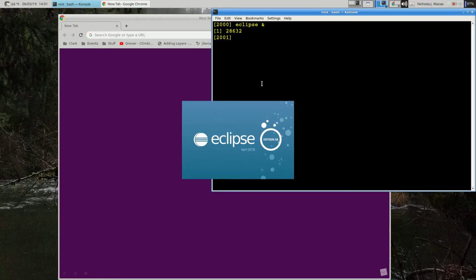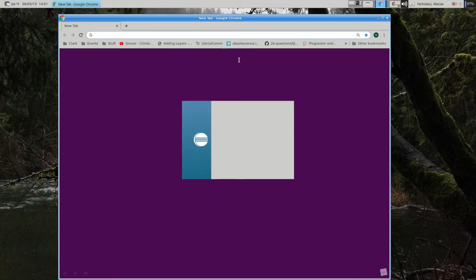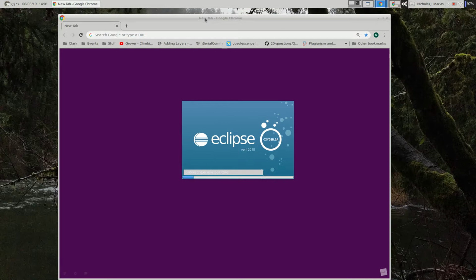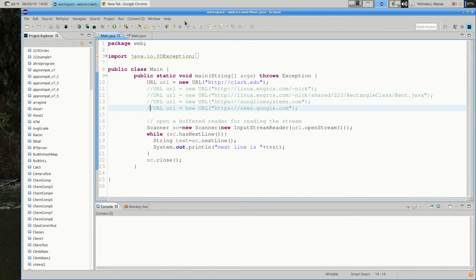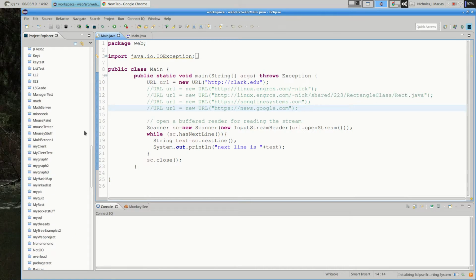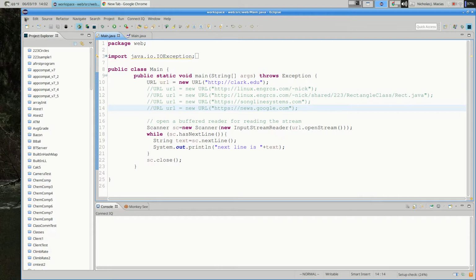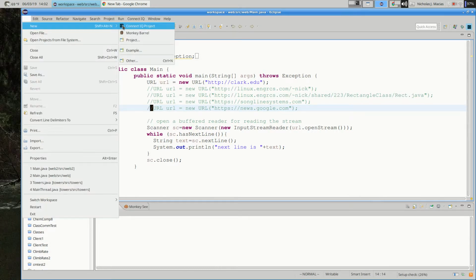So let's just look at that. In your code, you construct a scanner on some sort of file name. Let's make yet another project.